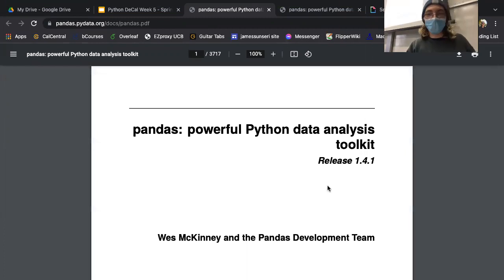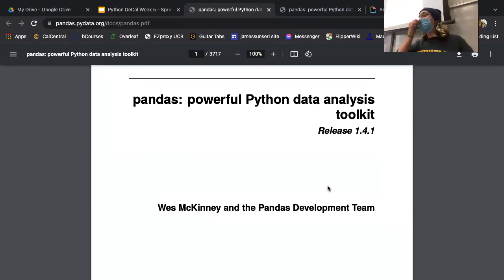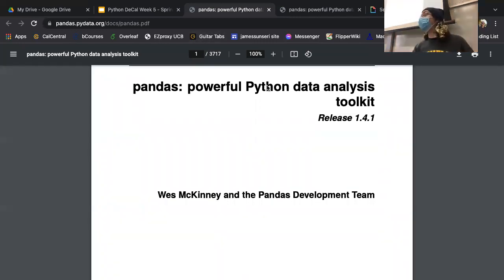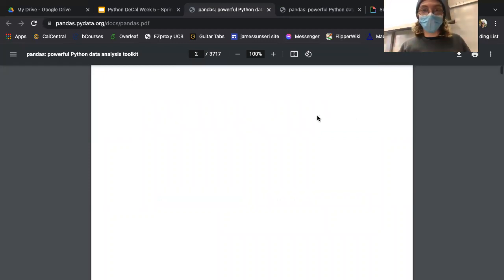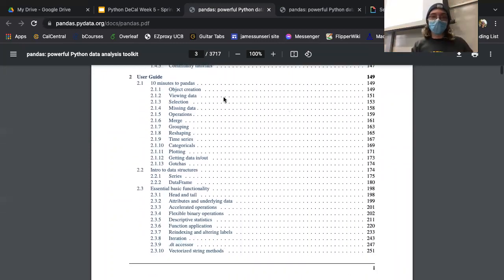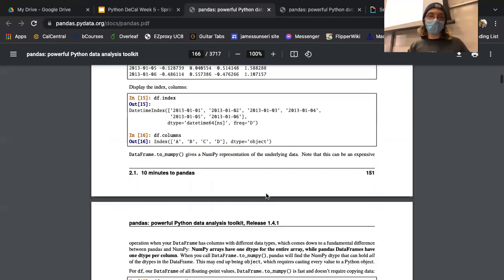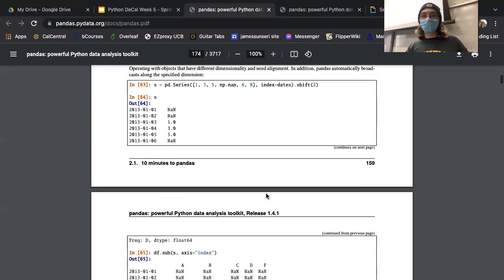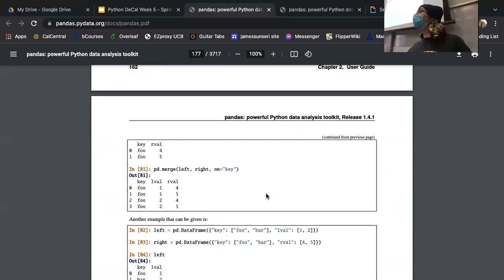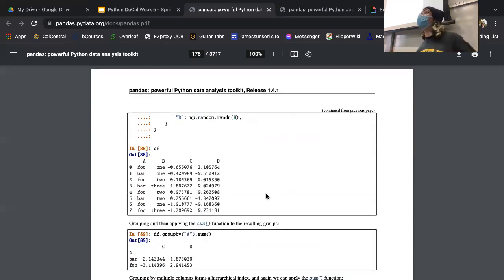It's a lot, but like I said, it's maintained by the people that made Facebook. So they're really good at coding, and 3,700. Yeah, it keeps growing. But literally there's a table of contents, user guide, 10 minutes to Pandas. You can click on that and it'll literally take you through walkthroughs of how to use their stuff. There's so much you can do with Pandas. Oh my God. I'm showing you the very basics just to read and write data, save data files and open data files, but you could do so many things. It's not even funny. I'll let you explore that on your own if you're curious.